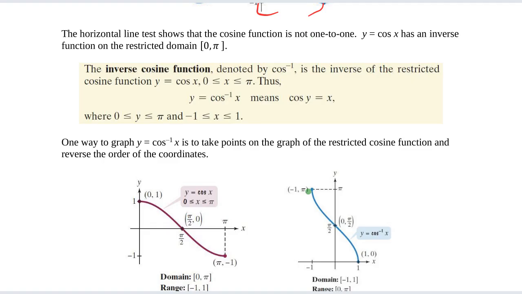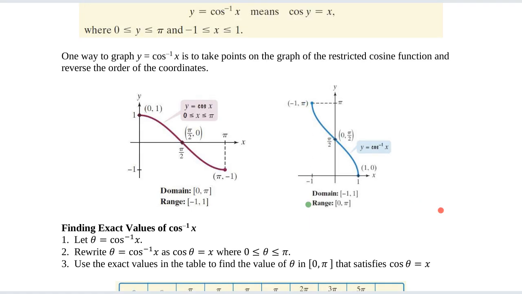Now let's take a look at the graph. Just as before, the graph of the inverse cosine is obtained by reflecting the restricted cosine graph across the line y equals x. Notice that the domain and the range switch places. The domain of inverse cosine is from -1 to +1, and the range of inverse cosine is from 0 to pi, which switches from the original function. Since inverse cosine always returns an angle in this interval, it eliminates the possibility of multiple answers. This allows inverse cosine to truly behave as a function.